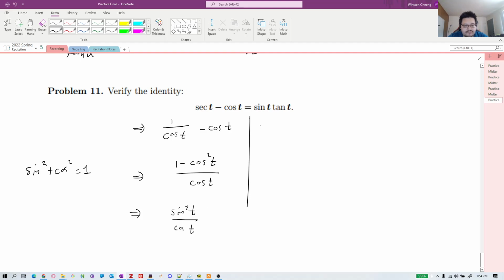And now this is quite similar to that. So, one thing maybe is instead of re-expressing it this way, you might just have broken this apart, so I'll just show that instead. So sine of t, and then tangent, you would think of it as sine of t over cosine of t. Okay, and then once you see this, these are really quite the same. So I'll just do one extra step, and you see that these are equal. So we verified the identity.